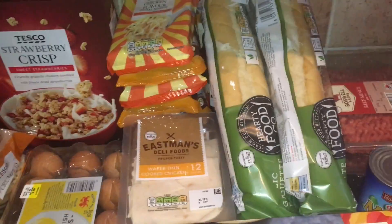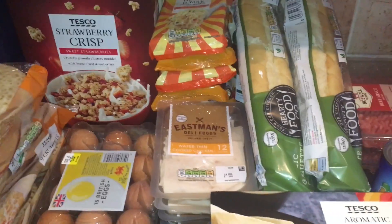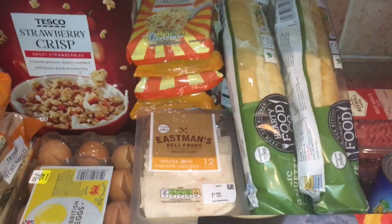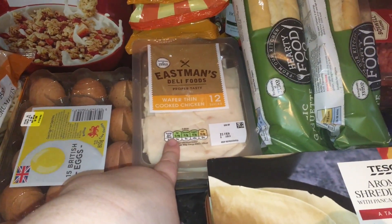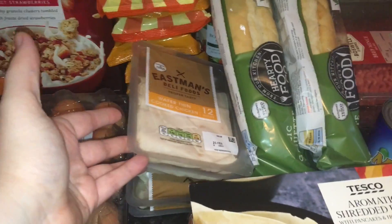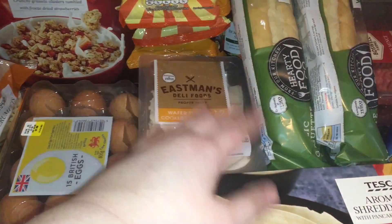You are only allowed four packs of noodles of the same brand at one time due to restrictions. At lunchtime, one of the children won't eat anything but noodles, so we'll put some vegetables in there with some flavour, spices and herbs to make them taste better — and she really enjoys them. We also have some wafer thin cooked chicken — four packs — that'll give us more than a week. They'll often have some omelette with egg or some cheese on toast, something quick for lunch.